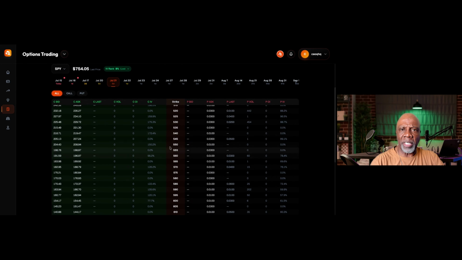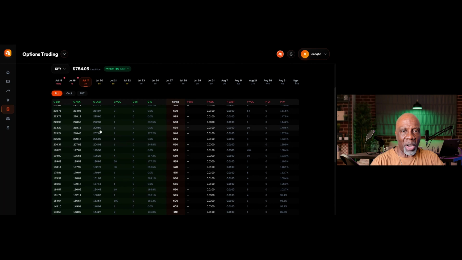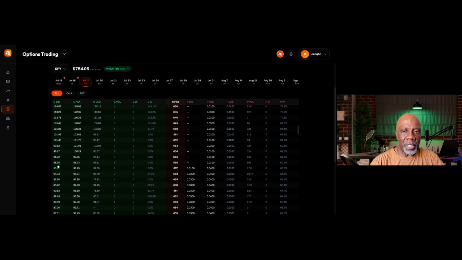There's information here within the chain where you choose the strike price, whether it's in the call area or the put side, and then you can determine what your choice is for that particular day. So we'll just look at the 27th for this day. So you see all of your prices. You can go down, you select if it's a call, then it highlights the area that you've chosen, or the strike price that you've chosen. At this time it looks like we've chosen 656 for a strike price.